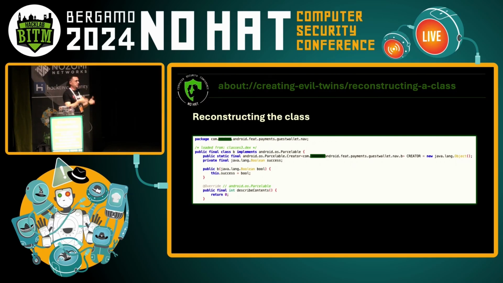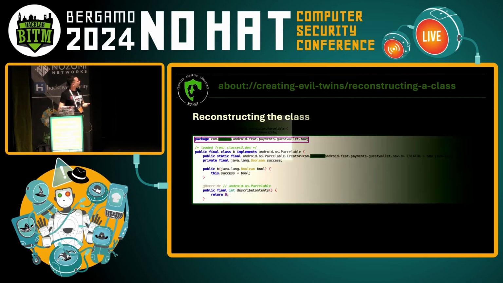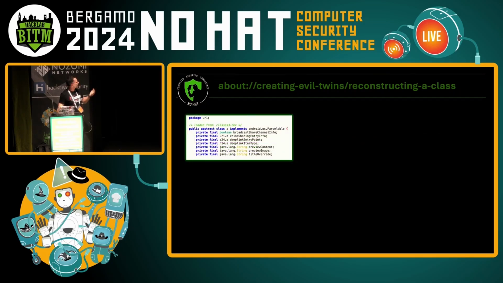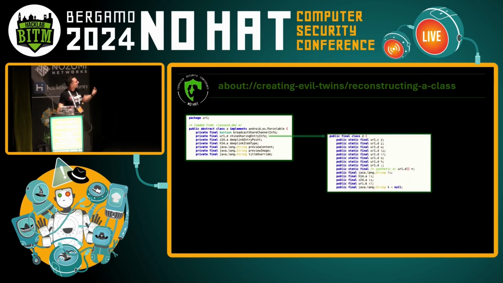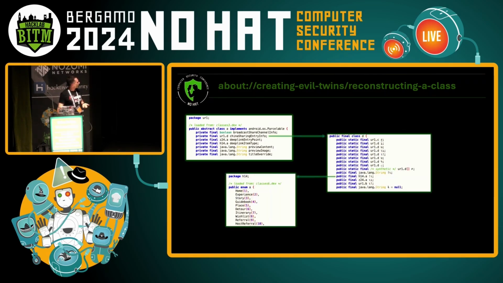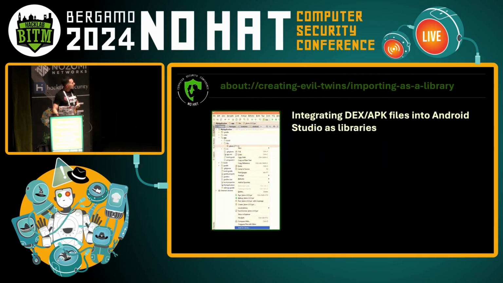So this works very well with simple cases, but it can become very tricky when we are facing more complicated cases, like this one here. Imagine we have a parcelable which links to another class, that links to another one, and to add to this chain the fact that in most cases, Android apps are obfuscated. So we're going to have a mess. And this way of creating classes is, in many cases, impractical. It can be used only in very simple cases. Let's keep that.